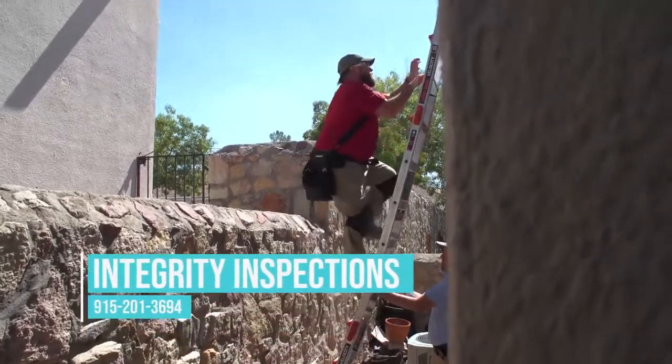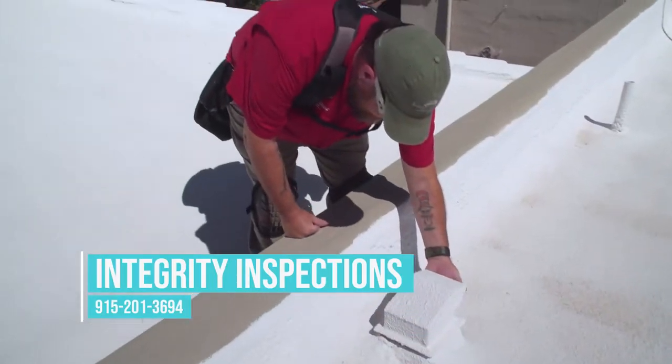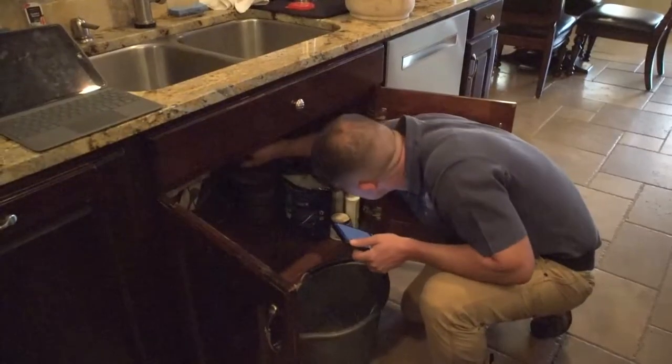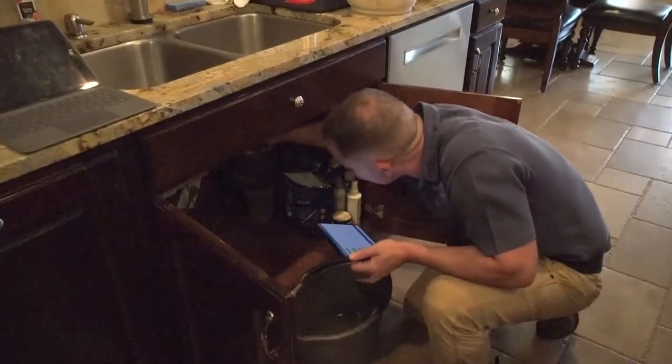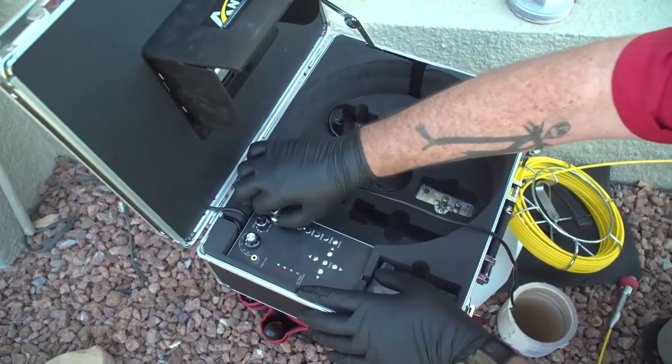So we're regulated by the Texas Real Estate Commission, TREC. All licensed inspectors in Texas have to be certified and licensed through TREC, which is the Texas Real Estate Commission. Your typical inspection is going to take about 2-3 hours, depending on the house. We look at everything, we test everything, and all systems from foundation, all your structural, doors, windows, floors, all plumbing, all electrical, main panels, sub panels, all your fixtures in the home, to include plumbing fixtures, all your appliances, all your HVAC, garage door.